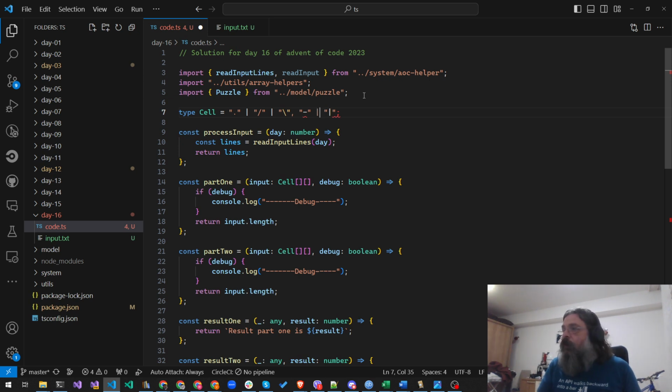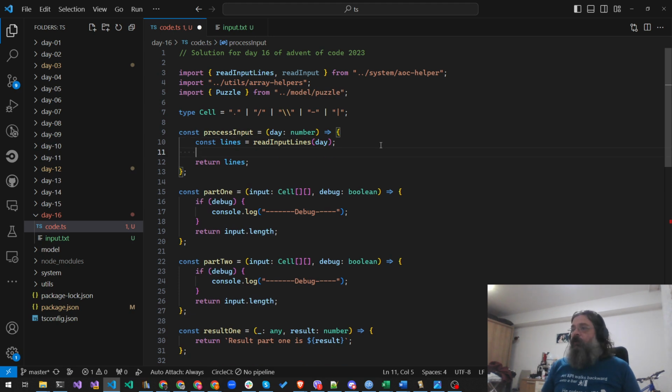No, it's pipe, and this is supposed to be a pipe as well. I have no idea. Yeah, this needs to be escaped. So basically a cell is one of these.